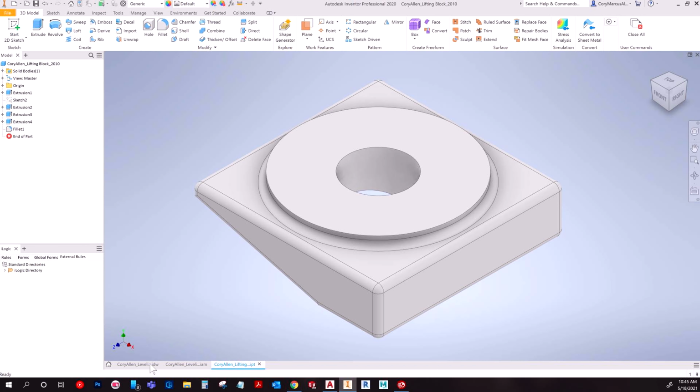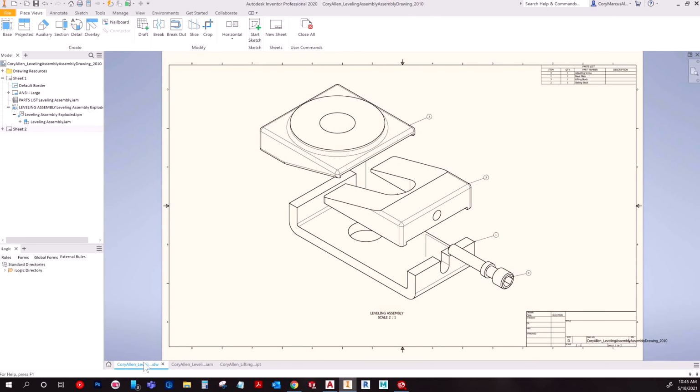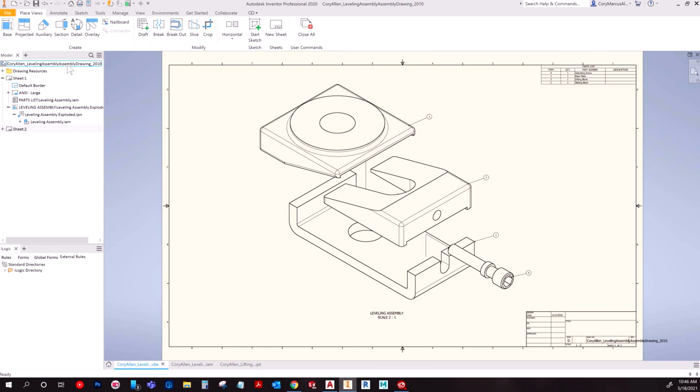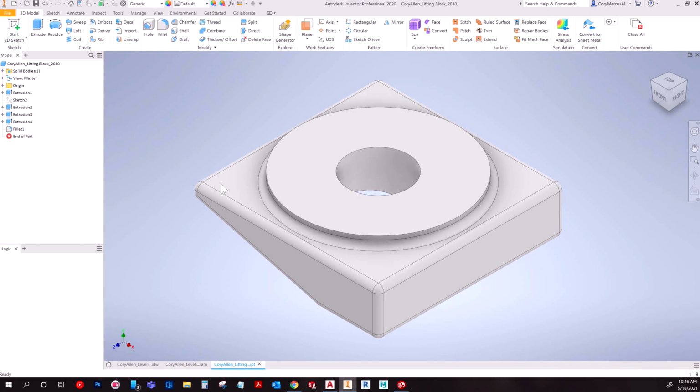It's the same concept, but you've got to be a little more particular with it. You've got drawings, assemblies, and parts, okay? So say you have a drawing with stuff in it, your drawing needs to be the thing with the name, and the assembly. Now what's crazy is they can have the same name because they have this extension at the end that makes them different. An assembly is a .iam and a drawing is either a .idw or a .dwg. But then you've also got IPTs, which are just the parts.